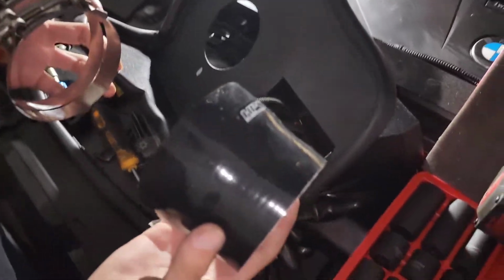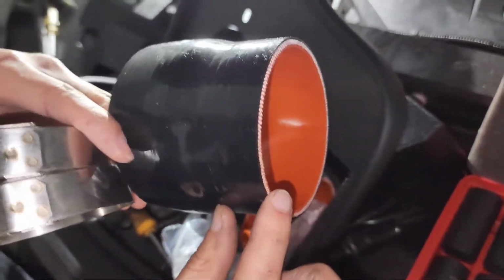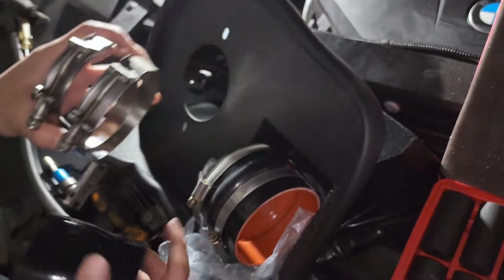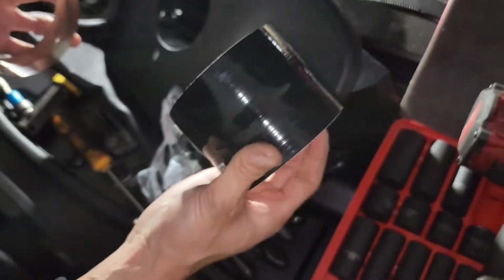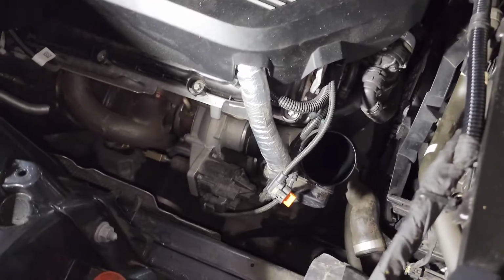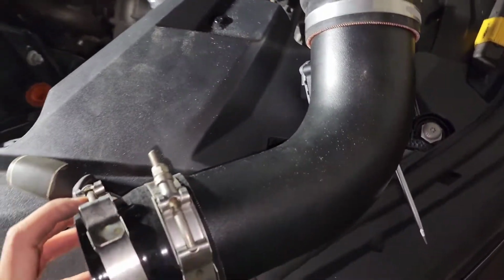Alright, so next step, to install everything, this one goes in first. It's a little bit smaller on this side, bigger on the other side, and fat clamps. And then the skinny ones, and the ones with the ring, is for the intake filter. So this one goes in first. Okay, so to install everything, I'm just going to summarize real quick. That's where the pipe goes, which we already have installed.